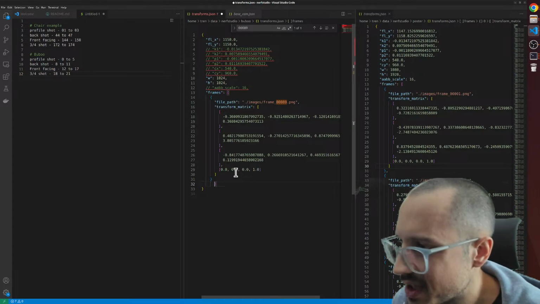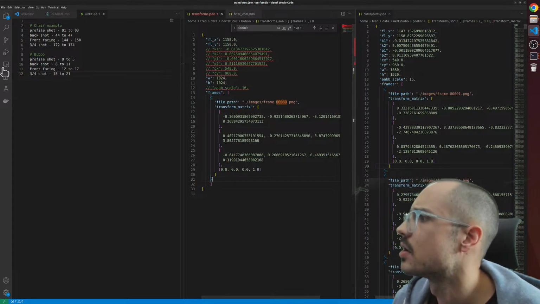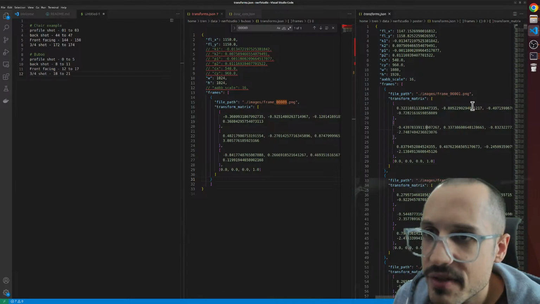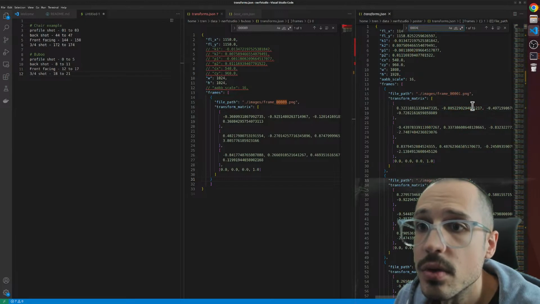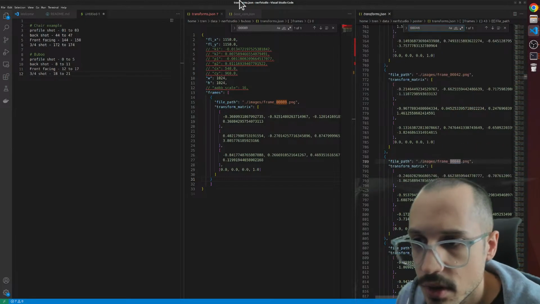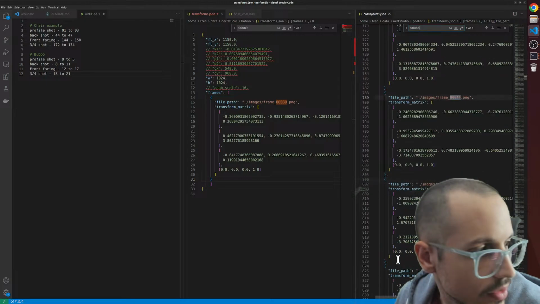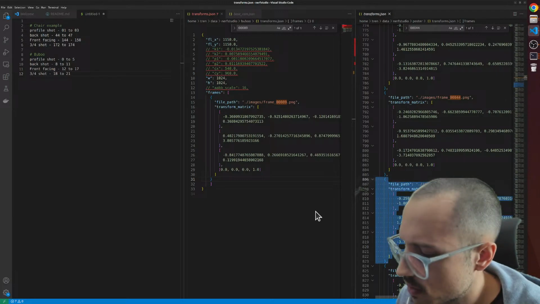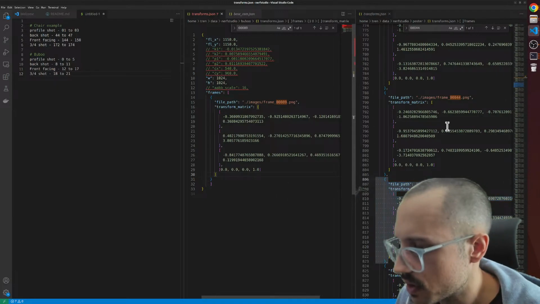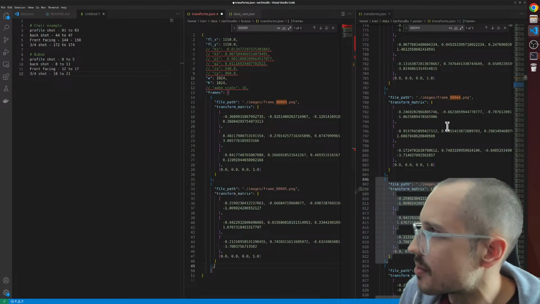Can't have trailing commas in JSON file. All right, so back shot 44 to 47. Let's 00044. This one. I should do 45 just in case. This. That's going to be the back shot.